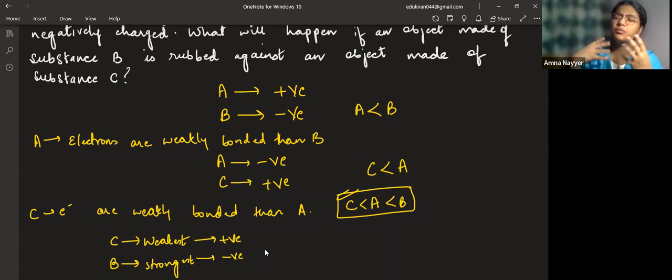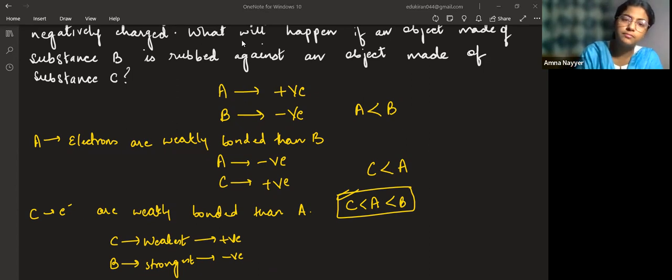Since we were discussing it in so much detail and I was repeating things, it took a long time for us to solve just a single question. Otherwise, questions from charging by friction or charging by conduction do not take time in your board exams. It will just take you 2 minutes to write down the solution with full detail. The answer will be within seconds in your mind, just to note it down properly, because in board examination there's a certain proper way of writing that we'll be discussing through the test sheets. Fine. So this is clear, how to solve these types of questions.